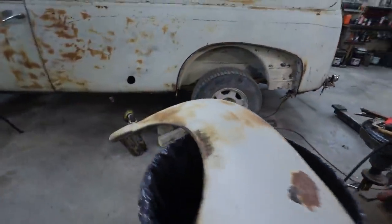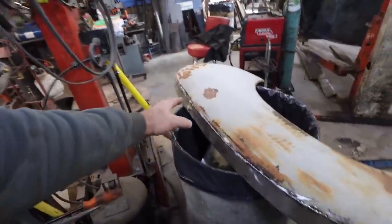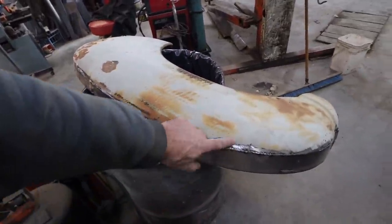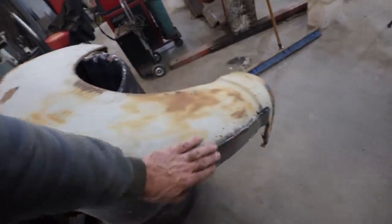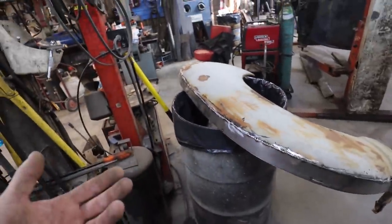Right. Well, this side's going together awesome compared to the other side. That's why you practice on the passenger side, right? So anyways, we got this tacked in. I've ground it down. I want to soften this edge, so I'm going to run it through the planishing hammer and give this a little bit of a roundy bit.